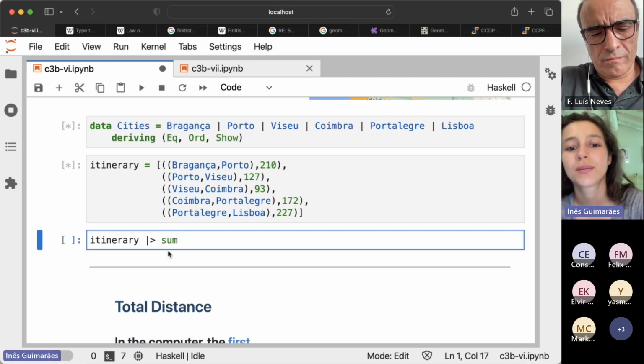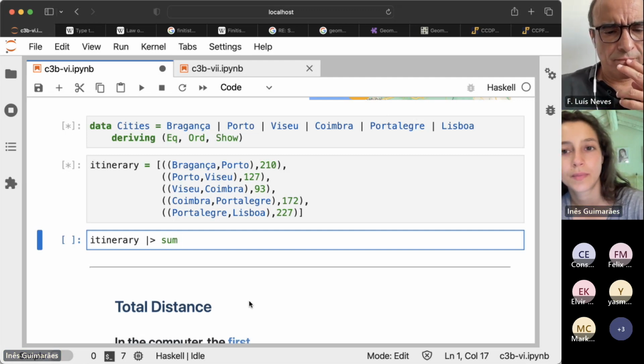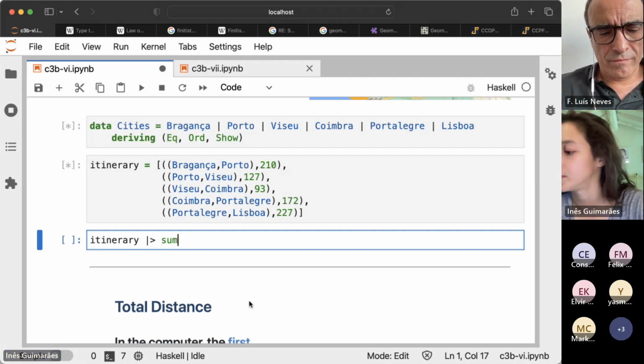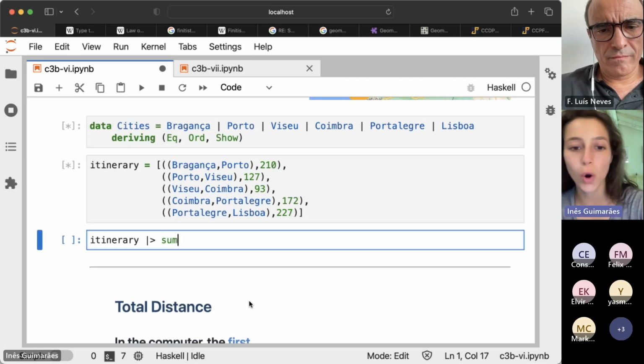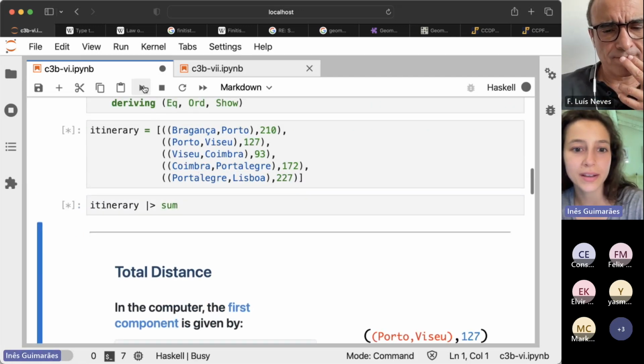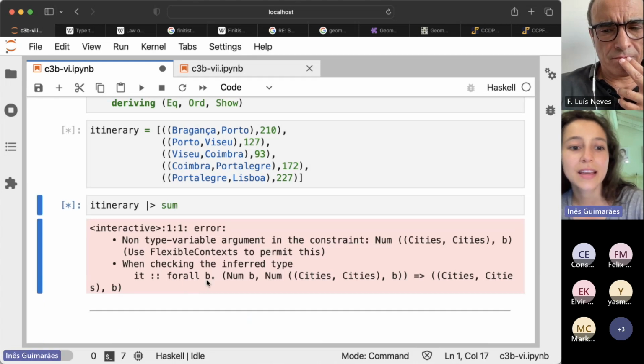Will this work? Will this compute the sum of these distances? Yes or no? No, exactly. No, because it gives an error.